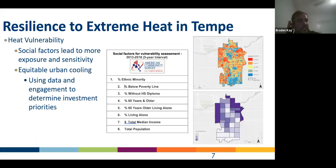So what that means is that we need to develop a whole way of doing equitable urban cooling. We need to figure out where it is hottest in our city, where the most people are vulnerable to heat, and then how we are making deeper investments in streets, in parks, in cool schools, in resilience hubs, in the targeted places where Tempe residents need it most. So it is very clear through this data that extreme heat is a racial equity issue, and therefore a social justice issue, and therefore a climate justice issue, and that we have to tackle structural racism and the issues of colonization that have created the city we have today. If we're going to cool it, we can't just cool it through infrastructure. We have to cool it through social change and social programs as well. Next slide.